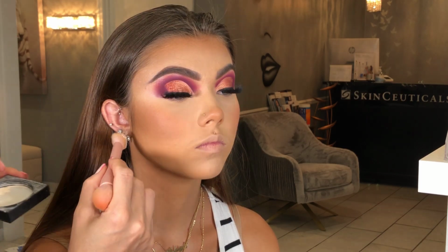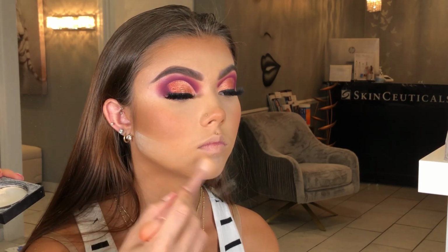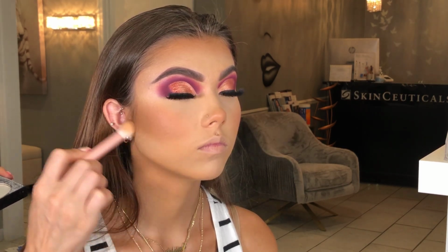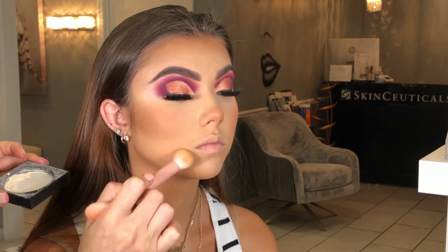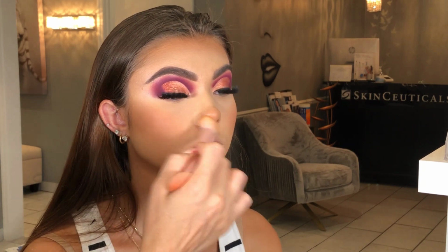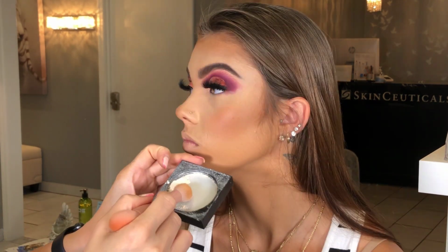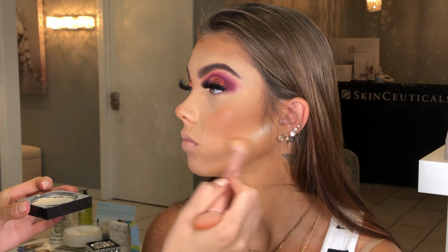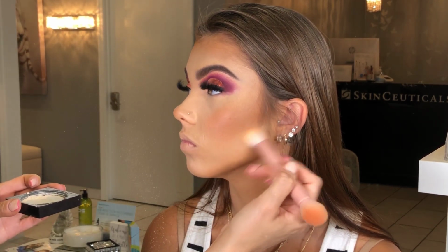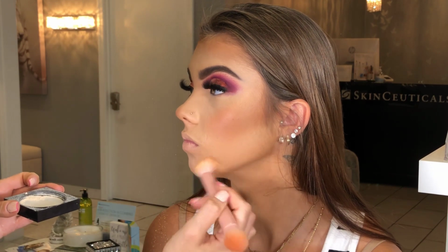So I was looking at the contour and I was like, hold up, this needs to be sharpened up and it needs to look way better. So I went ahead and picked up that Huda Beauty powder in the shade Pound Cake, and I used the same brush, that Persona brush that came in the Boxycharm. I just picked some of that powder up and applied it right underneath the contour just to sharpen up and chisel that out.